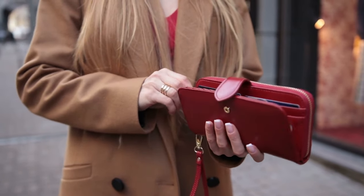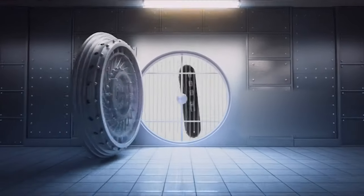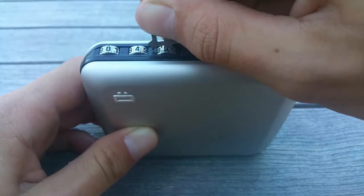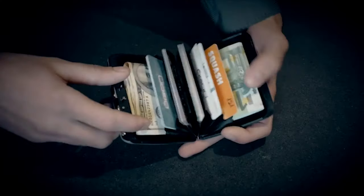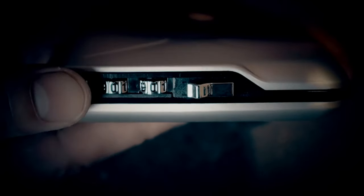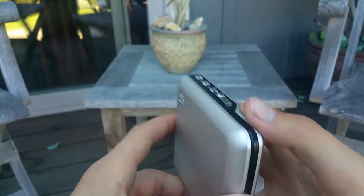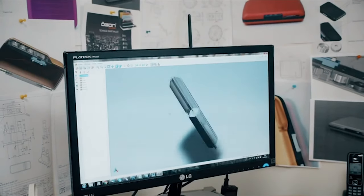Ever wished wallets came with a combination lock so your cash and cards could be as secure as your stash? Billed as a pocket-sized vault, this new invention is a wallet that holds cash, cards, and other small items. The Code Wallet comes with a three-digit combination lock offering 1,000 combination possibilities. You can leave it unlocked by leaving the correct code in place, but as soon as you change one digit, the lock engages for truly unrivaled wallet protection. A polycarbonate core construction with an integrated aluminum shield makes it durable and impenetrable to RFID hacking.